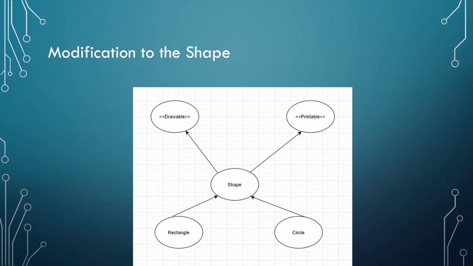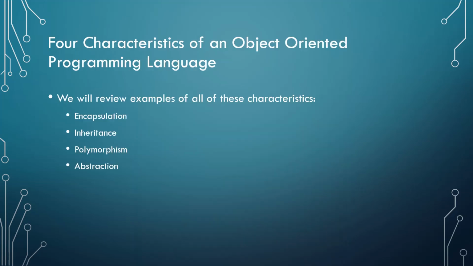So Shape will be an abstract class. An abstract class is in between an interface and a class. So a class, a non-abstract class, is known also as a concrete class. All methods are implemented. A Shape, an abstract class, the Shape here, will have some characteristics of an interface, that is, some unimplemented methods, while mixing in some implementations as well. So we will see in the next example, I'll point out explicitly all these characteristics: encapsulation, inheritance, polymorphism, and abstraction.